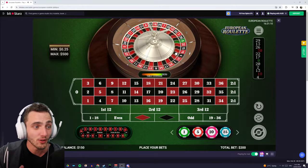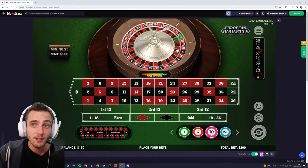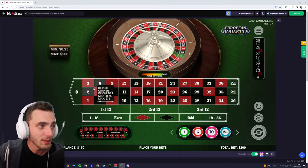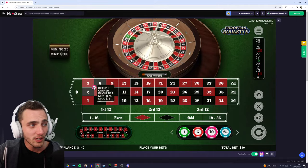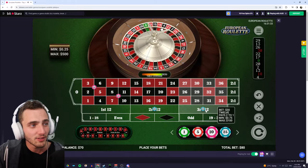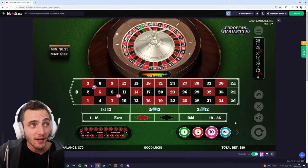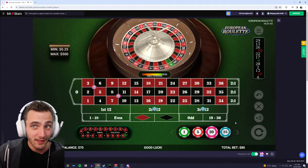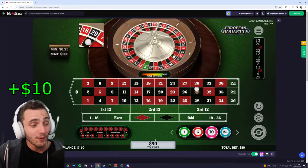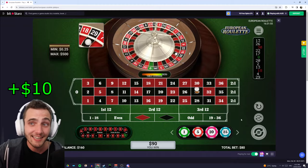Basically what you want to do is choose an original betting amount. I'm going to go with $10 because I've started with $150 and a $10 bet will give me enough to play with but also make my wins meaningful. You place one chip on this corner, one chip on this corner, and then triple it and place three chips on these last two dozens. That gives you 86% table coverage, and every time you win you're winning whatever your original bet amount was. It costs $80 to do the bet and you win $90, meaning you walk away with $10 each time you win with an 86% chance of winning.